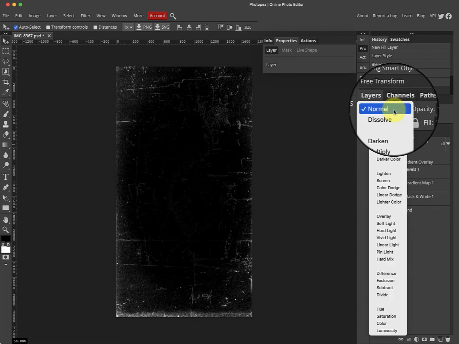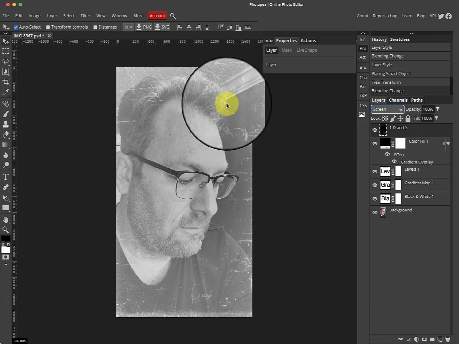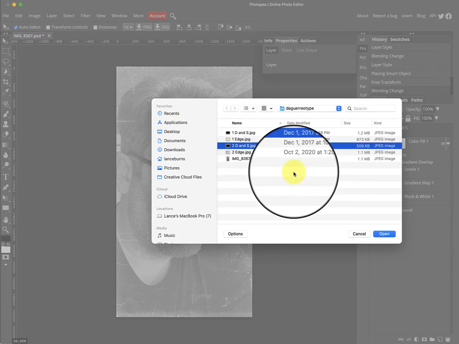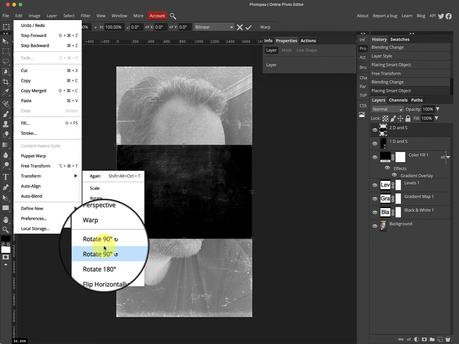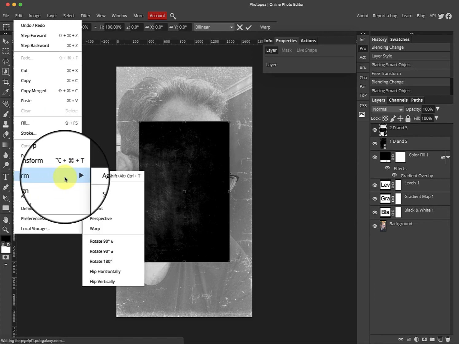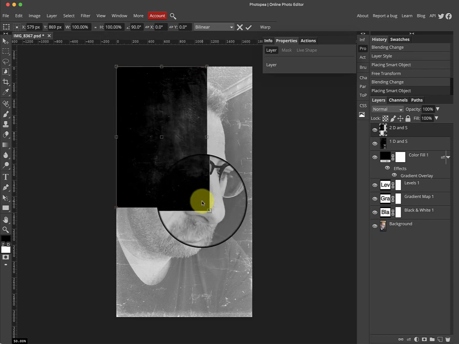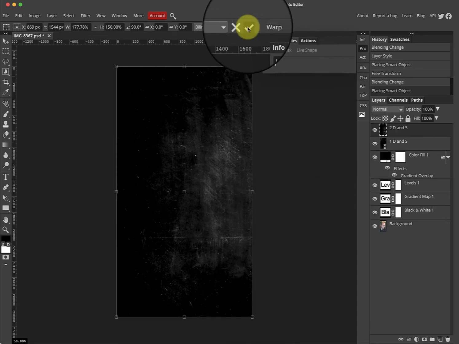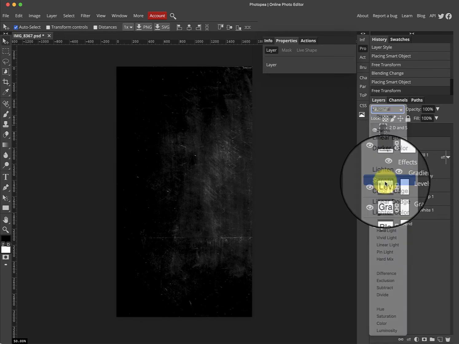This blend mode, we're going to change from normal to screen. And that's going to give us some of those scratches that we see. Now, if we open and place the second Dust and Scratches image and do the same process of the Edit, Transform, Rotate, I might change that one a little bit more. I'm going to rotate it 180 from that. Move this up. So we'll have lots of scratches on the front of the image, which is the face. Click the checkbox. And again, that layer will get turned into screen.